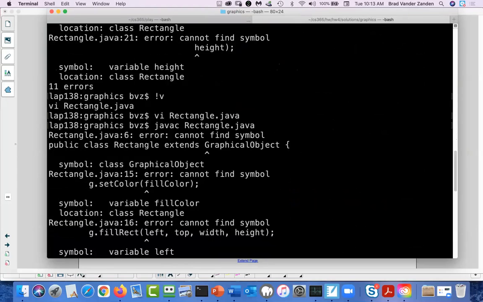So rectangle.java cannot find symbol, extends GraphicalObject.